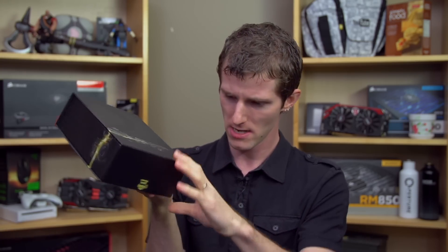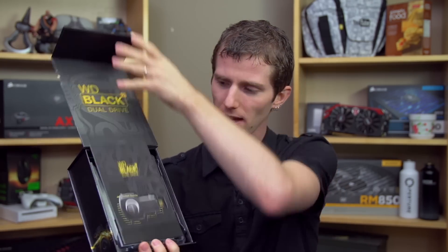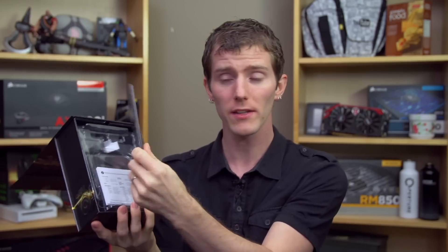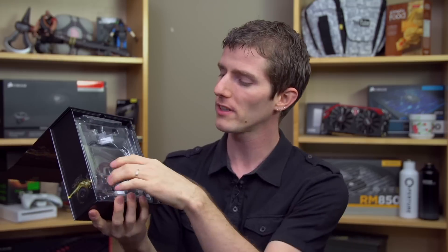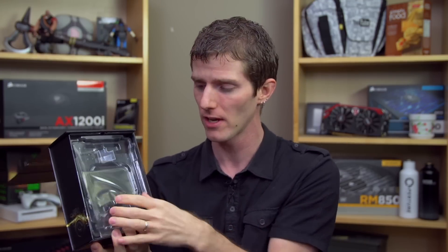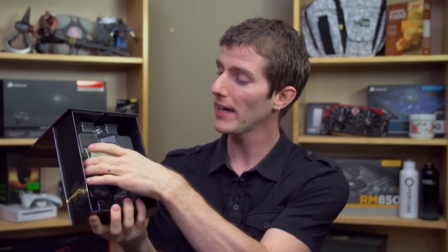Check this out — inside we've got a USB drive, and then if you dig under the quick install guide, which is in about one bajillion languages, and the technical support and limited warranty — which is a five-year warranty because this is a Black Series Dual Drive — you find another drive. So there it is: a USB drive and a hard drive.